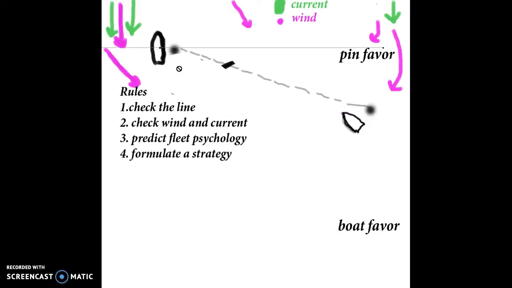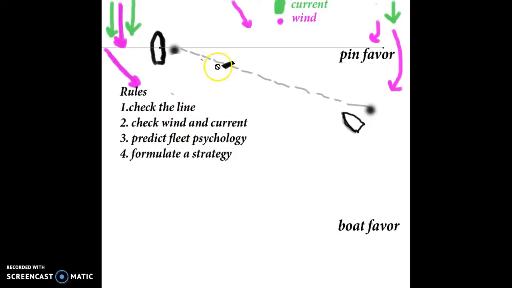The best way is to put something in the water that can't be affected by the wind and watch where it goes relative to something that's anchored, and that will tell you the speed and direction of the current. Okay, and you can factor that into your race strategy. Current rules: current moves faster in deeper water, slower in shallow water. Okay, so you've got to think about things like that.